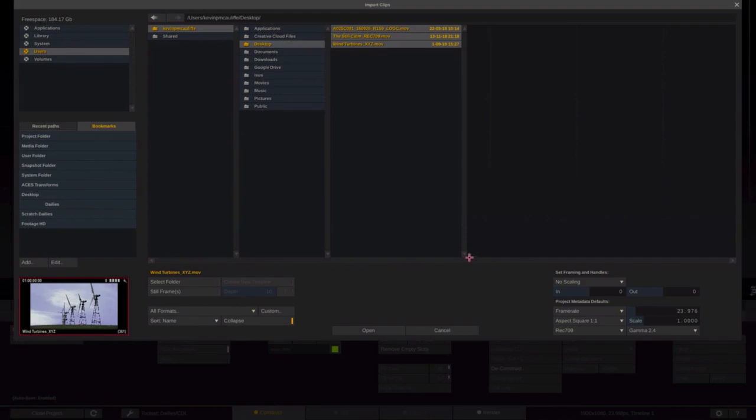What we're going to do is we're going to come down and we're going to say open. Now keep in mind, before I even do that, if I want, I can set the scaling to be fit to width, because I know that these are all different sizes. So let's do that so that they all fit within an HD frame size exactly the way that we're going to need them to. Now you'll see the clips we're loading have a different resolution or frame rate. Do I want to update the timeline? I'm going to say no, and we're going to drop these clips in.